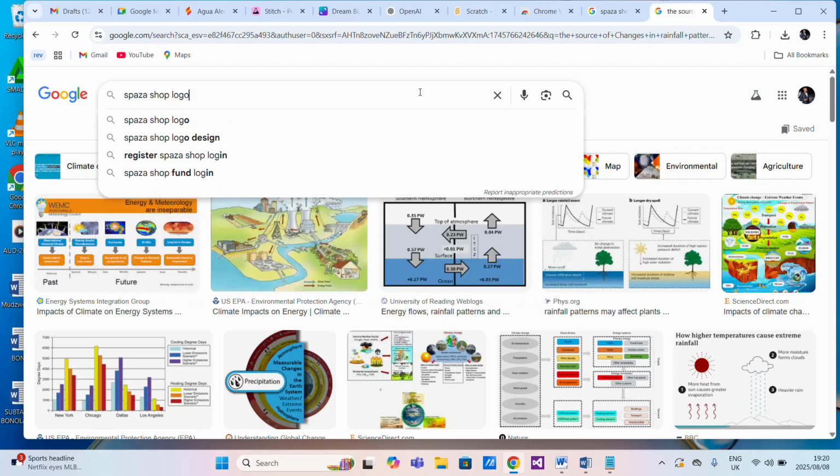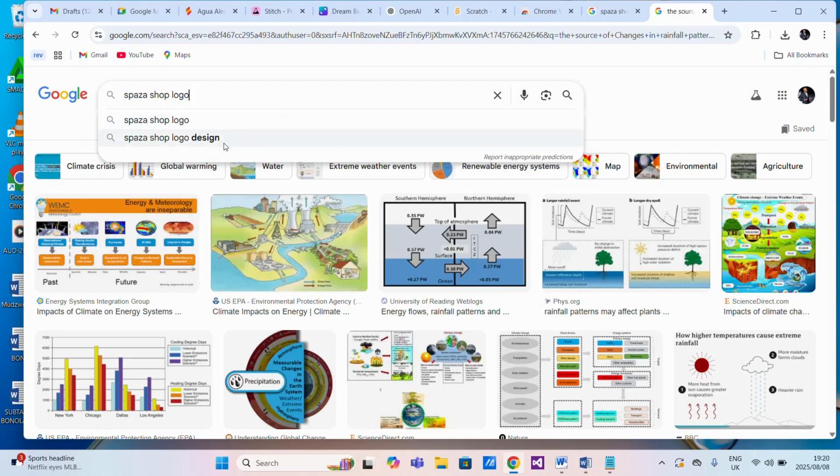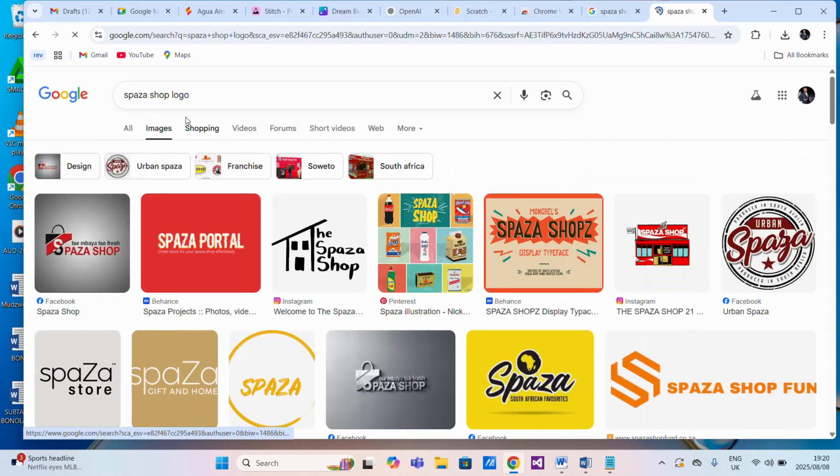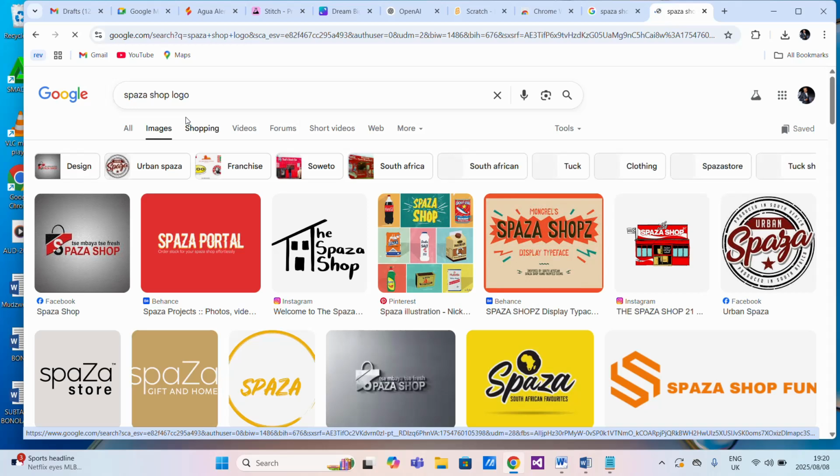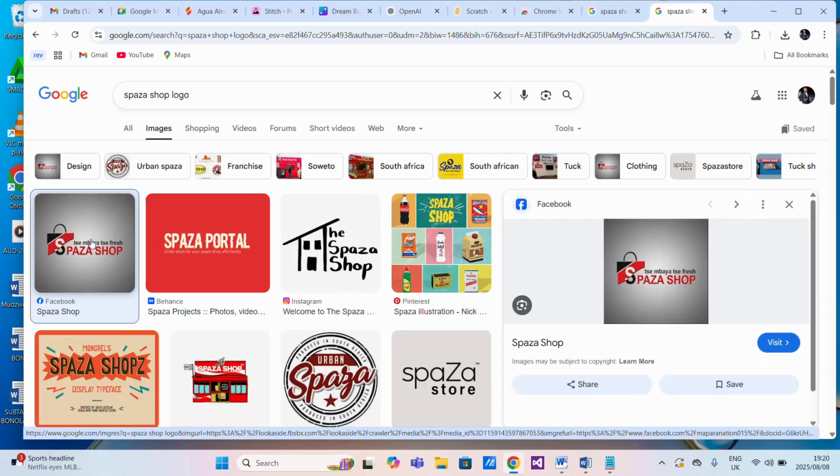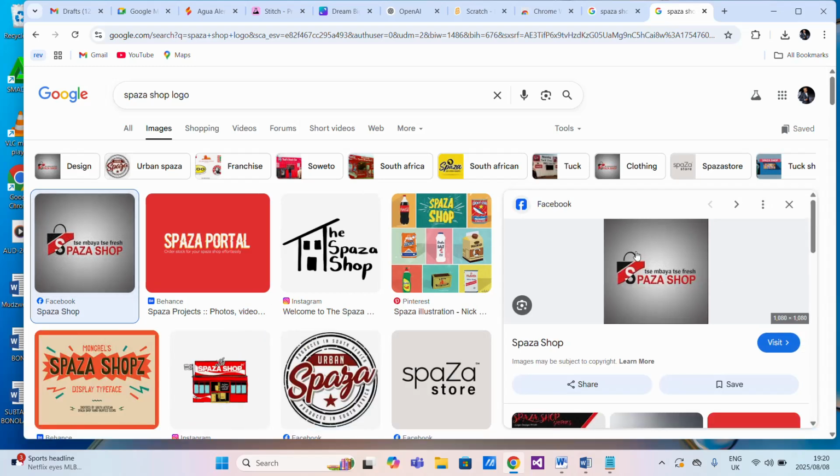Logo, guys. Myself, I will advise you to go for logo design, and then you design a logo that is appropriate. You use a spaza shop, and you use it. Okay, but myself, I'm just gonna pick a fresh one. So we buy the fresh things. So what a logo, we buy the fresh.